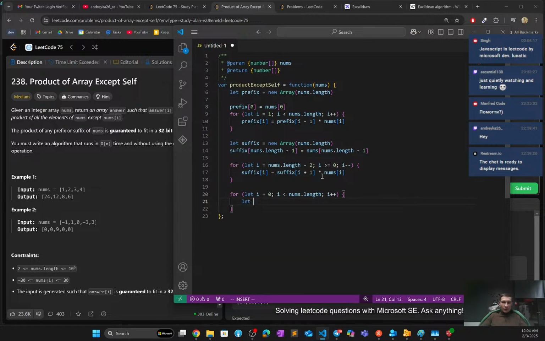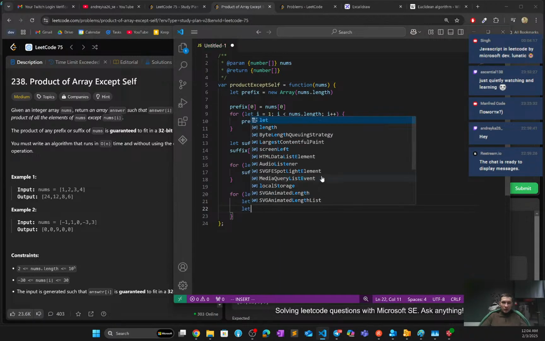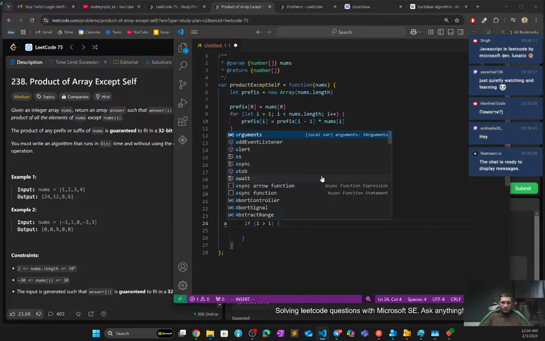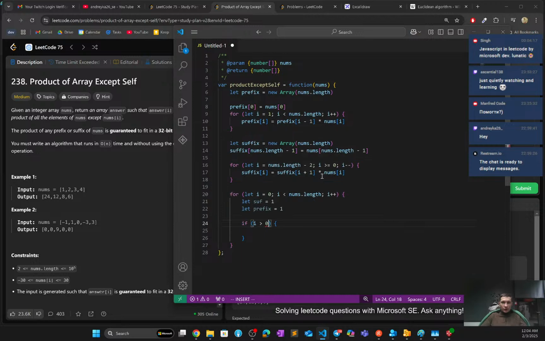So we have our suffix, which will be, oh, actually, yes. So let's initialize our suffix and prefix as ones. Then if index is more than 0, means we can check the prefix of 0's index, which is the first one.